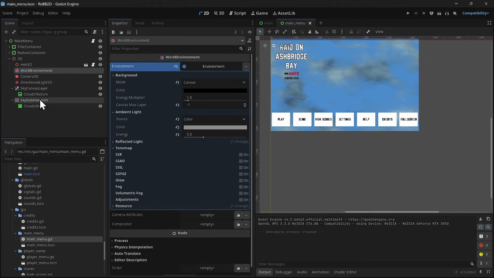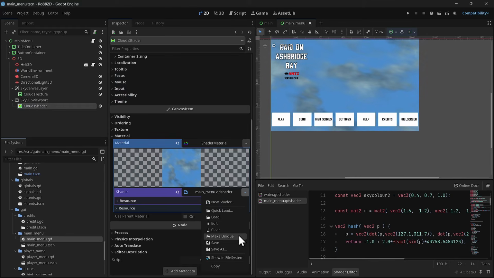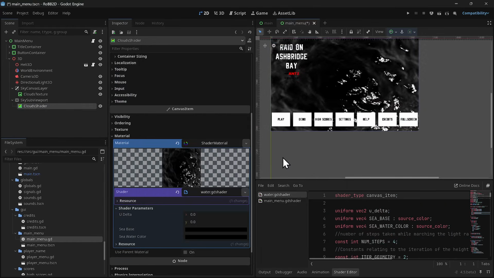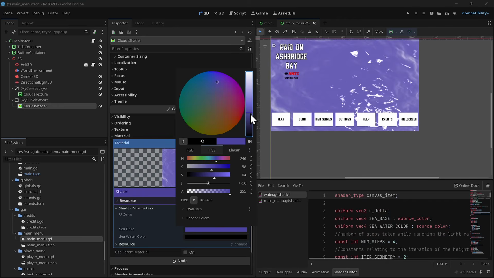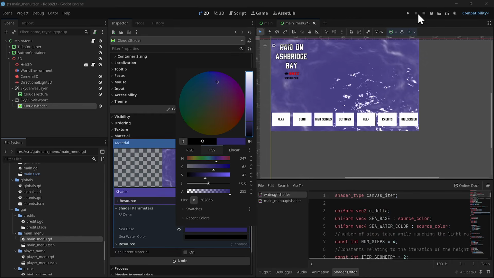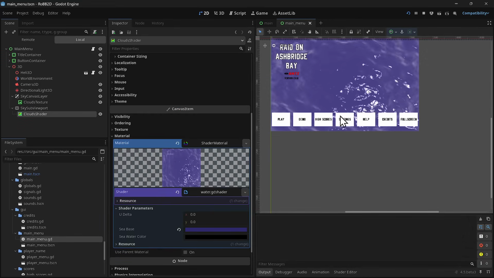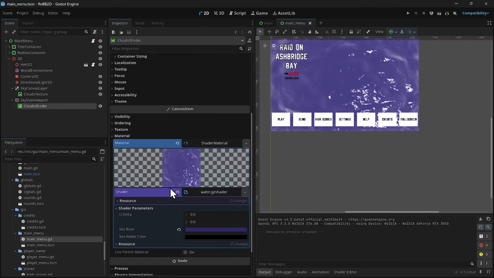Now you could add any shader to this now that you have this set up. So let's add, I don't think I have that many others, yeah, I have a water shader, and let's change the color of the water. And yeah, like this. And now the water is being rendered. Let's play this, right? So what's the use case for this?